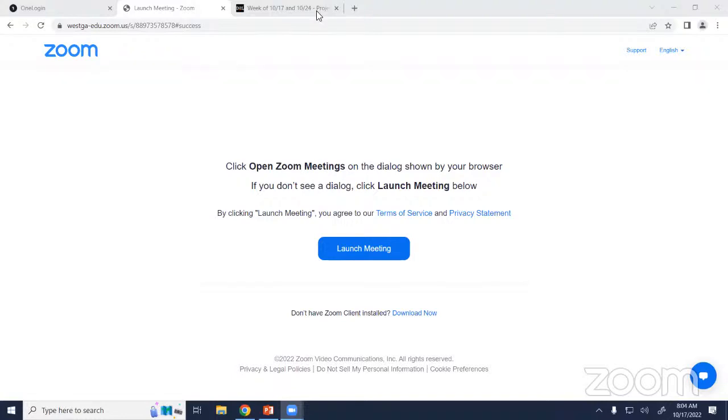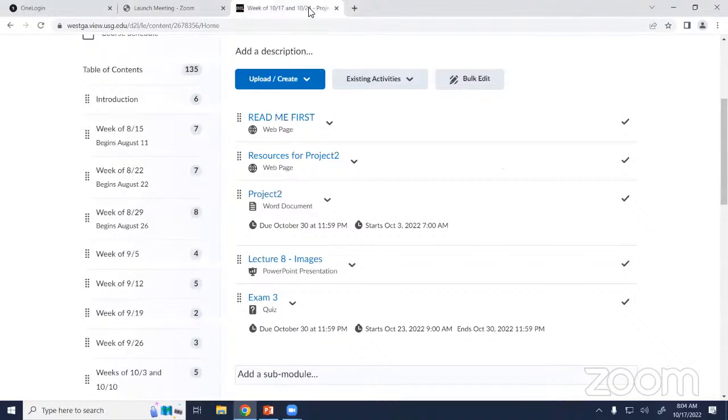All right, so let's talk about this week and next week. They're both on the same content page. I reorganized the order of the files in here this morning because students kept asking me questions and wanted to start early, which is fine. I love it when you start things early. It means you have more time to work on them.